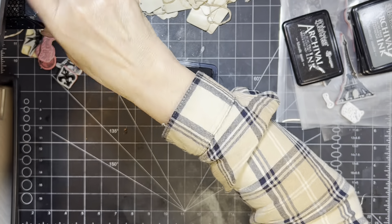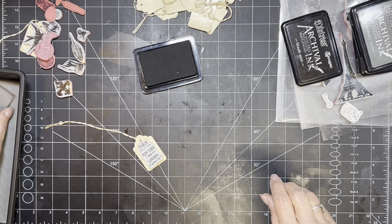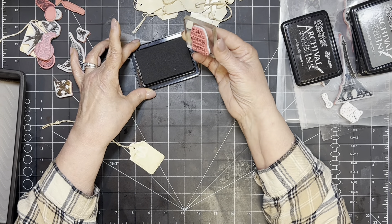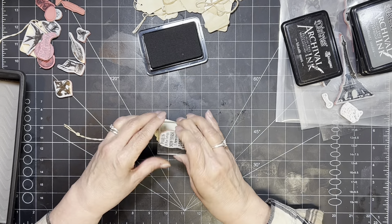I'm going to move this aside so I have room. I'm still working through my craft room, but I have to keep telling myself that I need to just be patient because I really have a lot to go and I cannot bring myself to not just hurry up and finish it. I want to make sure I put things where I want them to be and really evaluate things. These tags are a little bit glossy — if you don't like that, you could take some matte medium and go over it, but once you distress them the gloss goes down a lot.